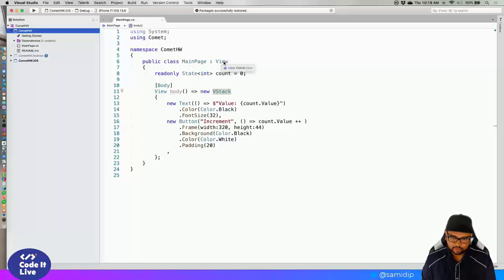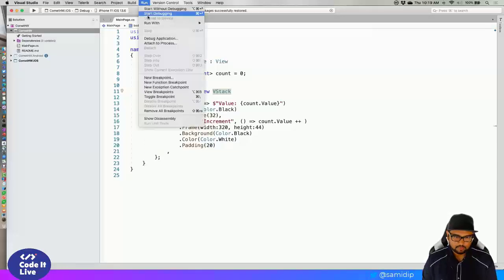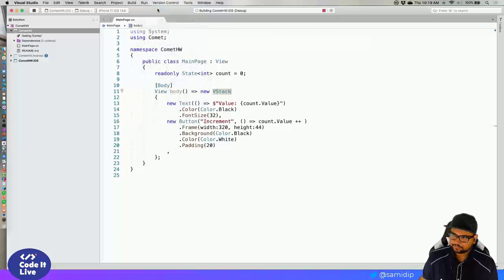So here we have the view, which is the Comet view, but I would bet that it inherits from the content view in Xamarin.Forms. So we have a main page, and this is the state, which is essentially the model, the state of execution of this program. And then we have a body, which essentially defines the visual tree, and inside the body we can put whatever we want. So this one here looks like a VStack, for vertical stack. So we can put a text, we can put a button. So I'm going to run this to make sure this still runs, and I think I might want to revisit how I got this this far, because there were some challenges. So let me try this.